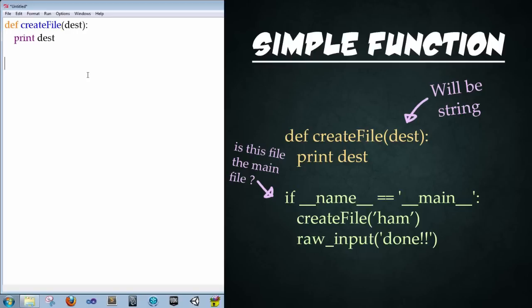And now we're going to do something kind of strange. Bear with me. I'm going to type if underscore underscore name underscore underscore is equal to, and that's an equal to check, so there's two equals, single quotation mark, underscore underscore main underscore underscore in the quotations colon. Now what this line is doing is saying, hey, if the file name is equal to main, or if this file is the main file that's being run, following that we're going to go ahead and call the function that we created above.